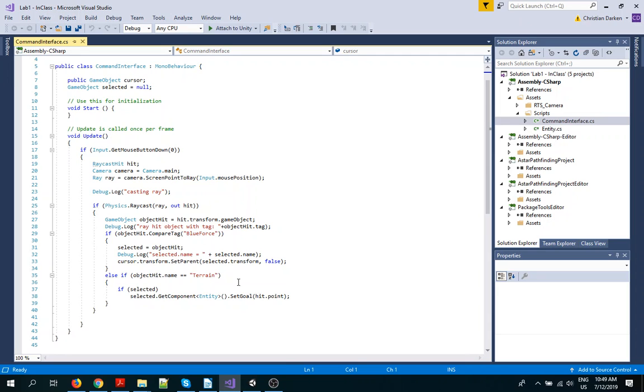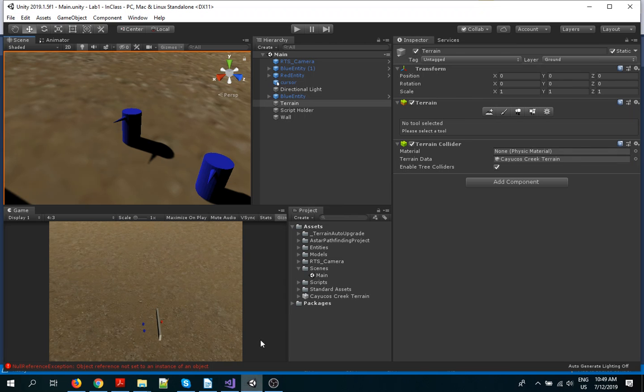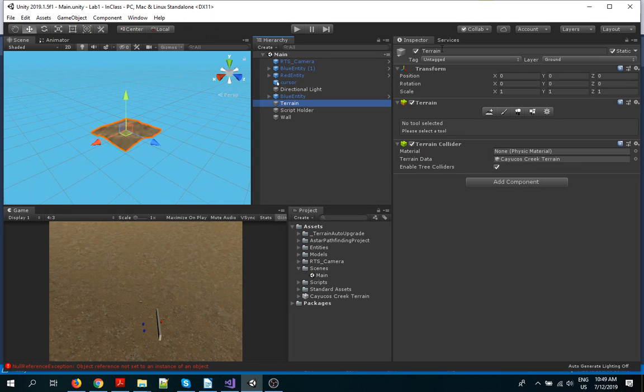Now the other thing that is interesting to click on, once you hook a guy, you want to click and say, okay, you go to this hill. You're going to click on the terrain. So I also care if I've clicked on the terrain, and here I'm actually using the name of the object, and I'm testing whether the object is named terrain. Now, how do you tell the name of an object? That's the thing that's actually coming up in the hierarchy right here. So here it is, it comes up over here in the inspector as well.